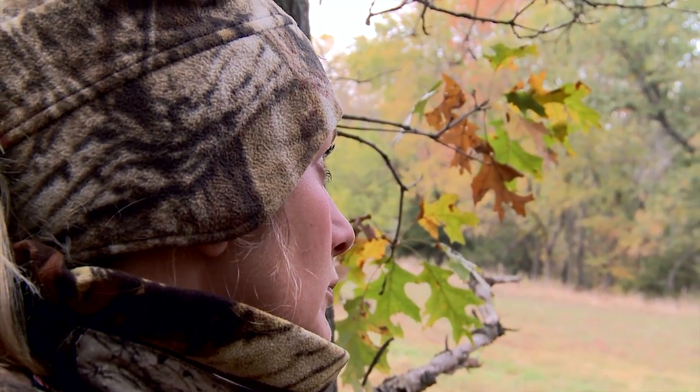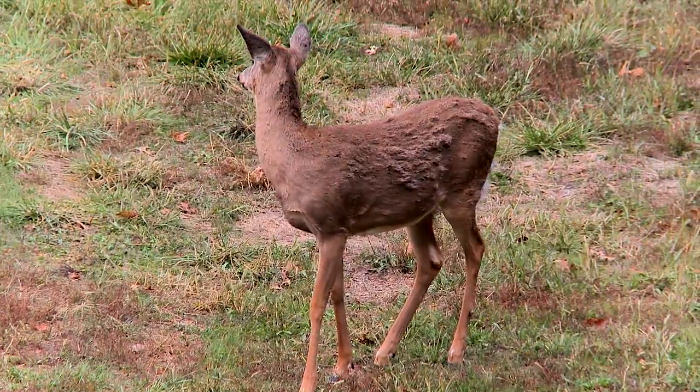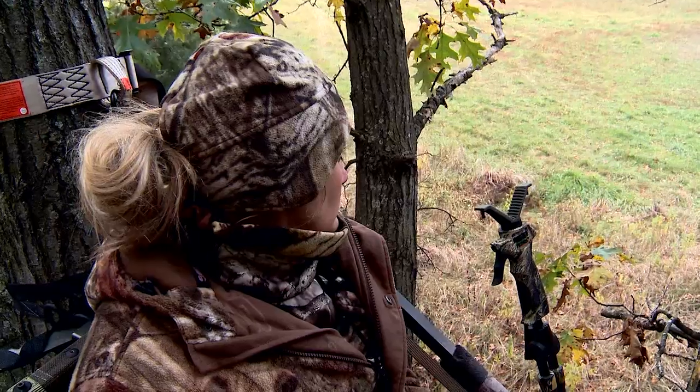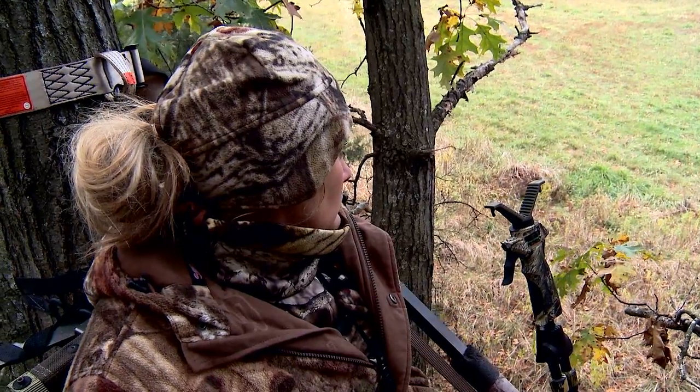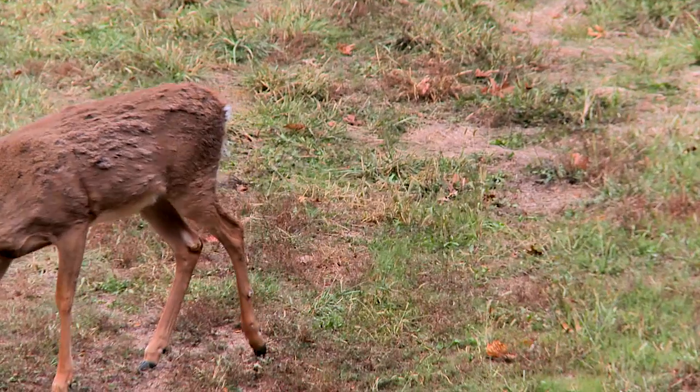Kim was set up along a Whitetail Institute food plot on one of the Archery Adventure hunting properties. And with deer already on the move, things were looking good. On another part of the ranch, Scott was just getting to his stand. They were working through out of that back corner. The last 4 out of the last 7 days he's been up here, so thought we'd try that tonight and then in the morning, depending on what happens here.